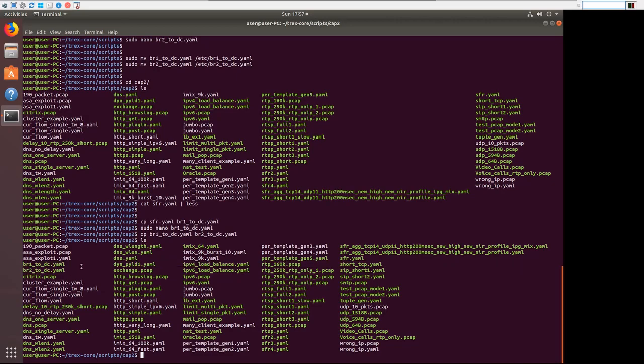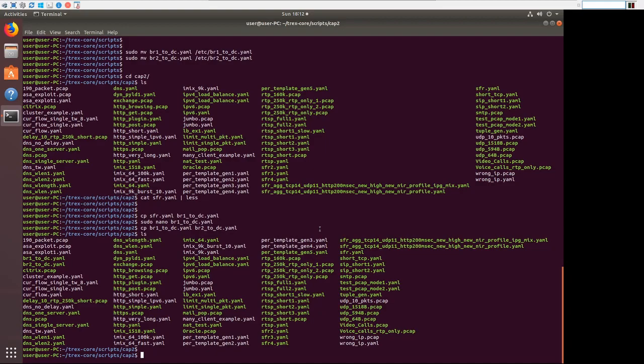Okay. And at that point, we're basically done from a configuration perspective. We've configured our emulated clients and servers. We've configured the TRex itself on how it's going to talk to the network to send that traffic. And now what we need to do is just to check our network to make sure that sources and destinations will be able to reach each other. Let's do that next.